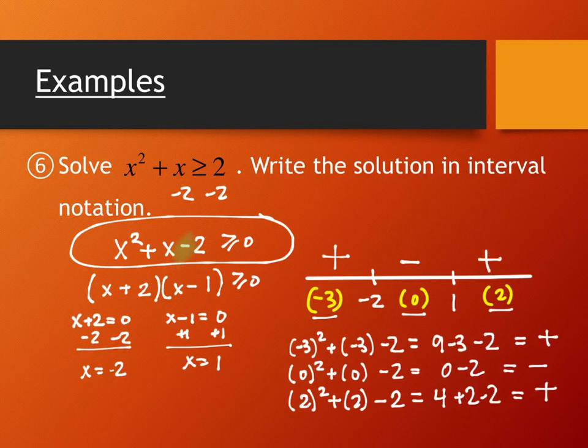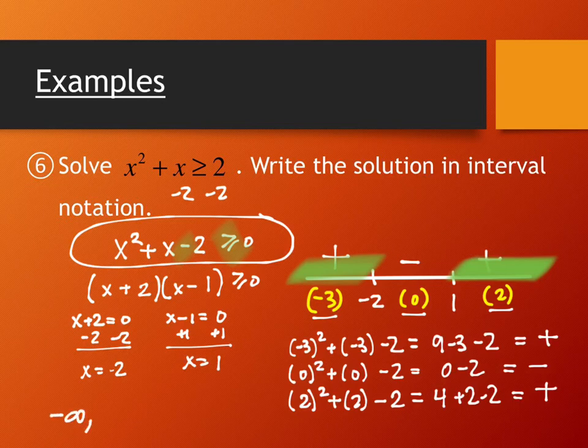What do I want? I want greater than 0. So do I want the positives or do I want the negatives? The positives, right? So the parts of the graph that answer the question correctly are these outer edges. It's kind of like what happened when we did absolute value stuff, right? It doesn't always work out that it's the outside edges. It could be the inner piece as well, right? If this said less than or equal to 0, our answer would be the trapped piece in the middle. But our solution is read much the same way.